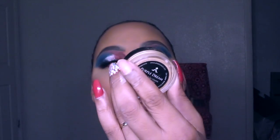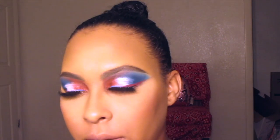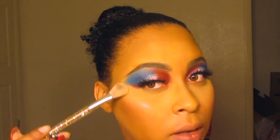I'm gonna go in with my Artist Couture highlight. This is in Purple Dream. I just love this highlight, so I had to do it. It's a loose pigment, so I'm trying to be really careful with that because I'm clumsy. I'm gonna go ahead and spray my brush with the Wet n Wild. And this is another Walmart brush. Nothing special, nothing expensive. It's Walmart. And I'm just gonna go ahead and highlight my areas.